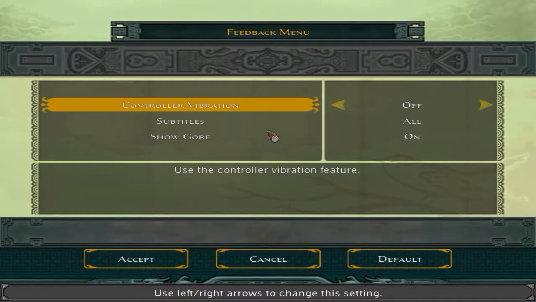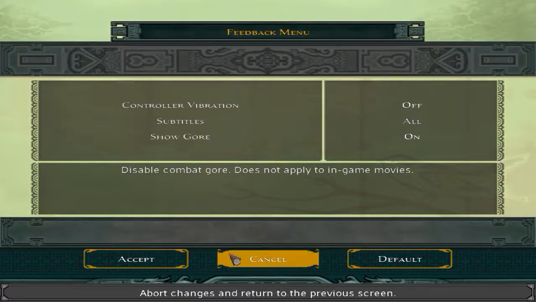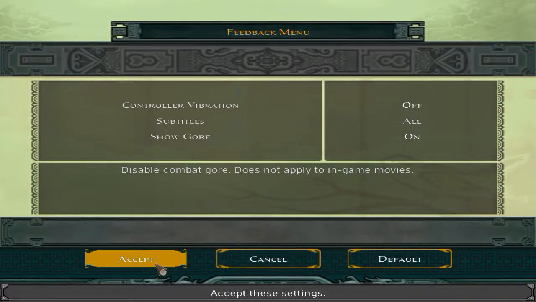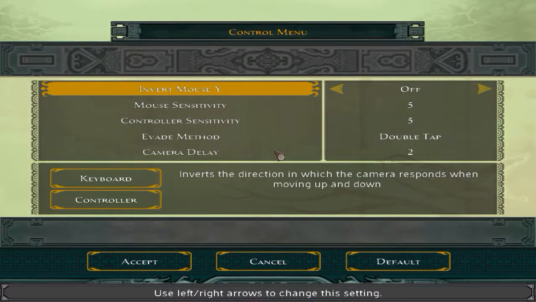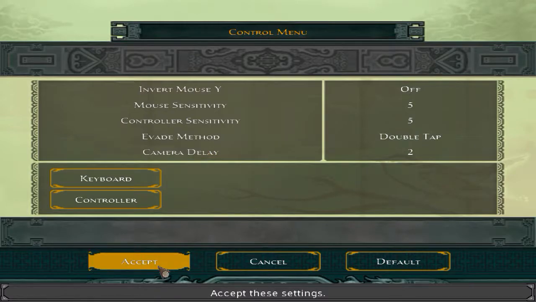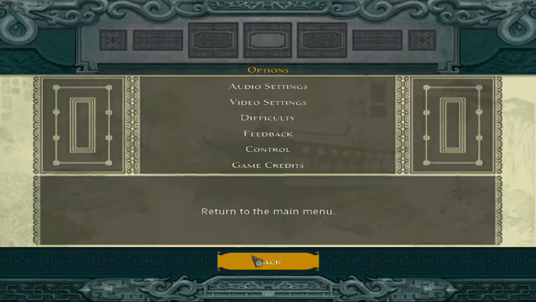Feedback. We don't use a controller. Well, I do use a controller, it's called a keyboard. Subtitles on. And gore. It's not super gory as such. Control. And game credits, which I'm not going to show now. Anyway.